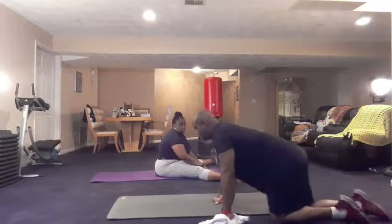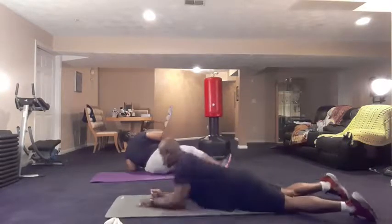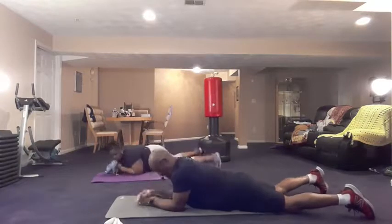I wanted to do more abs with the legs up, as you probably noticed. You hit that lower ab hard when you do that.